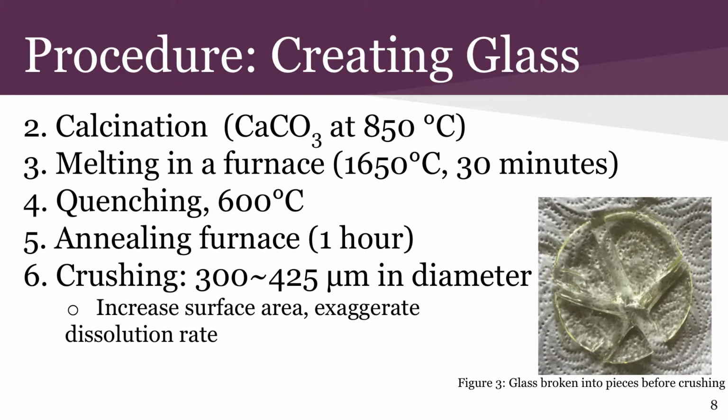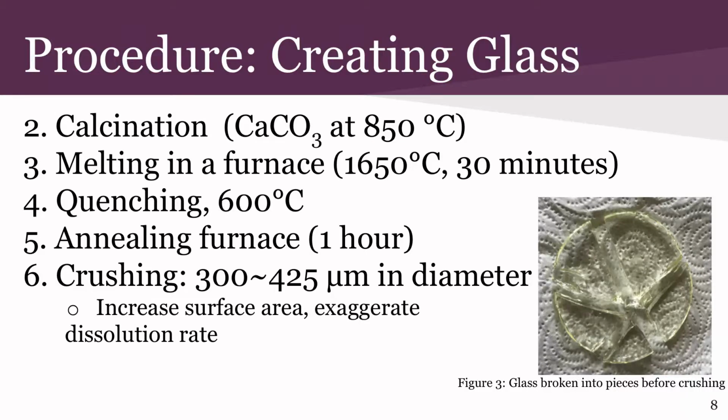Then, we took these ingredients, which existed in a powdered form, and combined them together in a mortar and pestle. Then, we calcined the ingredients within a machine. However, the calcium carbonate had to be calcined separately because calcium carbonate has a high calcination temperature compared to the melting temperature of sodium. Then, after the glass was calcined, we took the 2 calcined mixtures together and we melted them within a furnace.